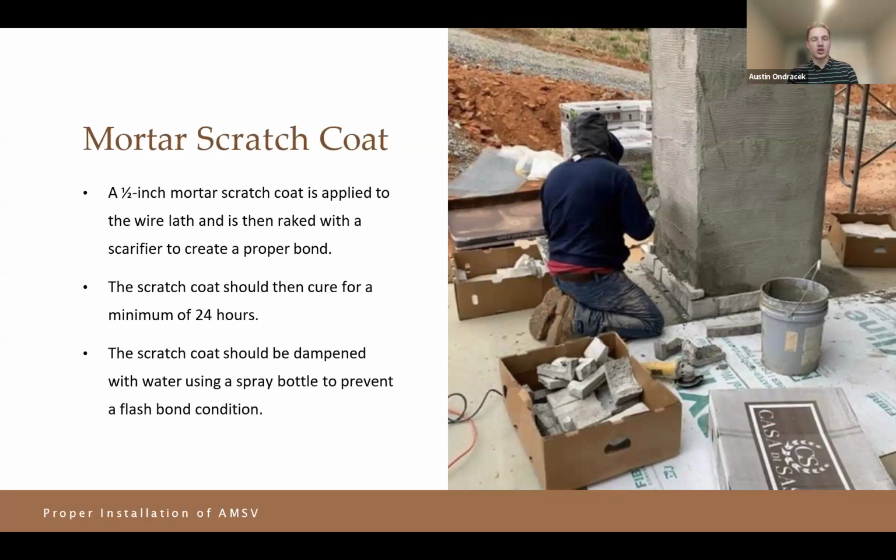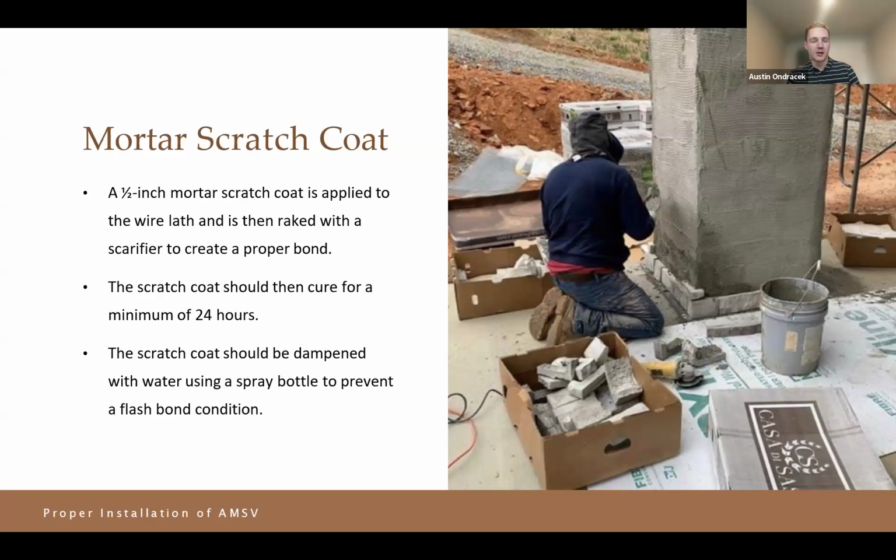The scratch coat should cure for a minimum of 24 hours. What type of coating and where you are can affect what time of day you should be installing stone, what temperature you should be installing it at. You never want your scratch coat to completely dry. It won't stick as well to the stone. You want it to have a pretty nice wet look to it, but not oversaturated.